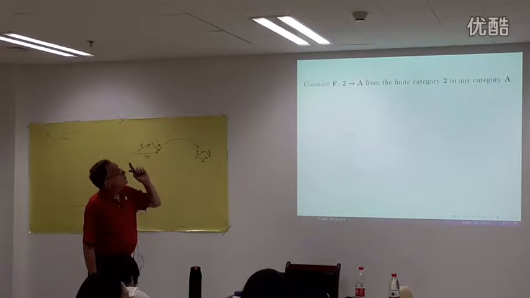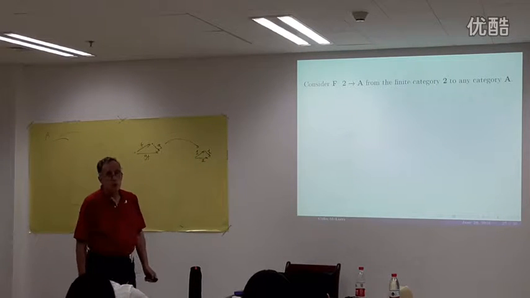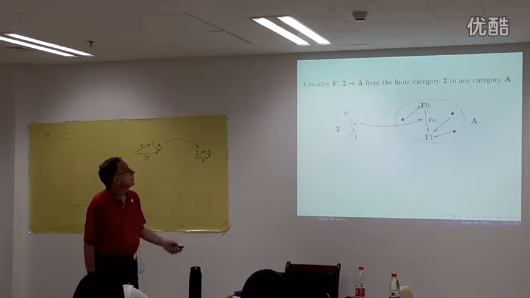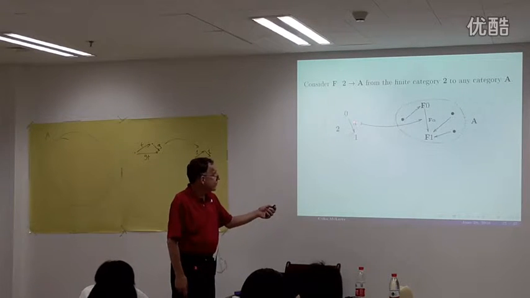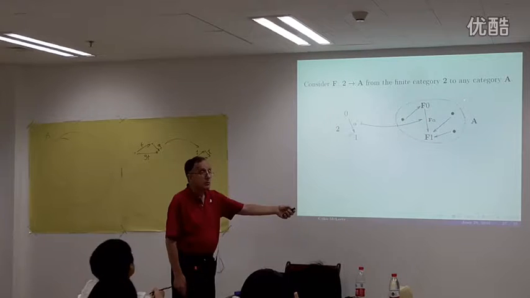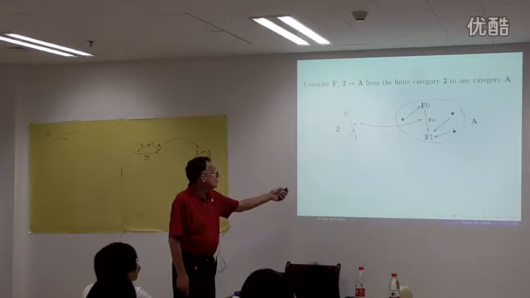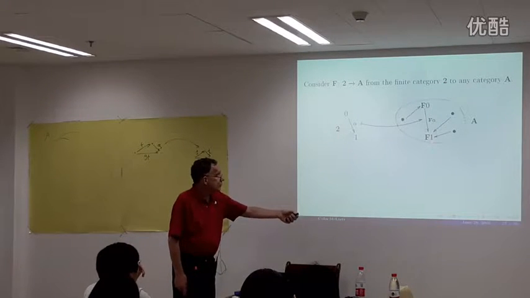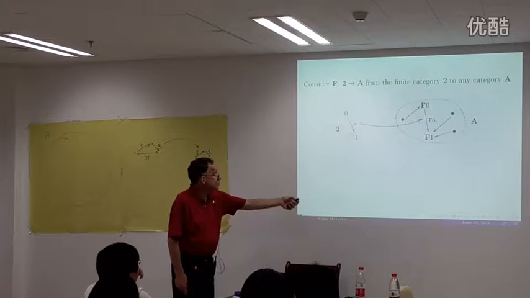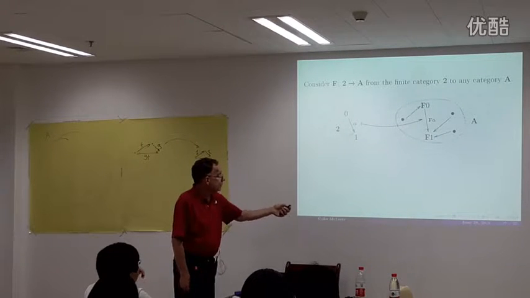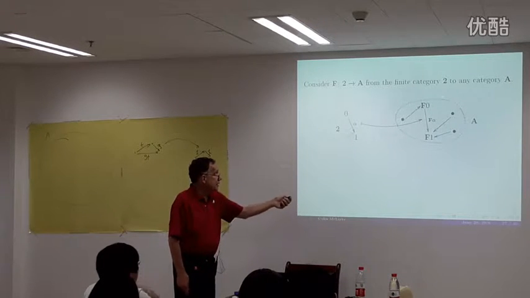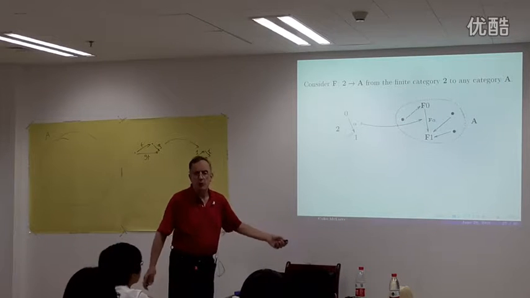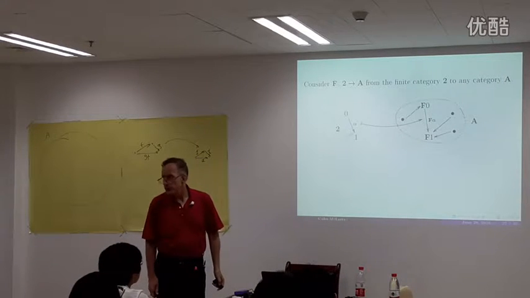But now consider functors from the finite category 2 to any category. Well, 2 just looks like this. Now I've labeled the objects and the arrow this time because I want to be able to indicate them over here. 2 looks like this. A functor looks like that. You pick out an object, you pick out an arrow, you pick out another object. The arrow has to go between those objects. The identity here went to the identity there. Again, this is why we don't draw identities, because you see you don't need them.